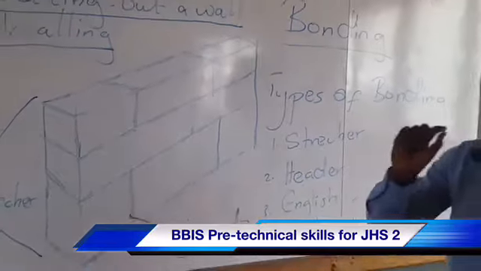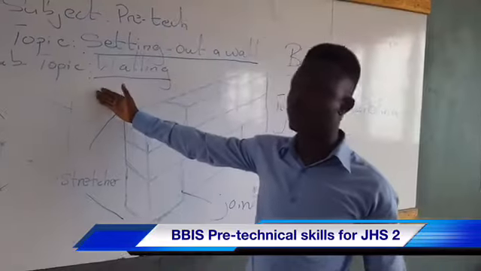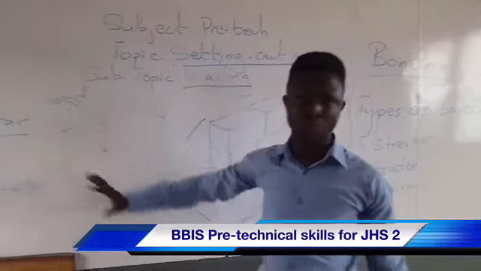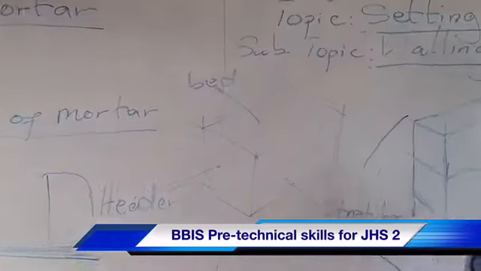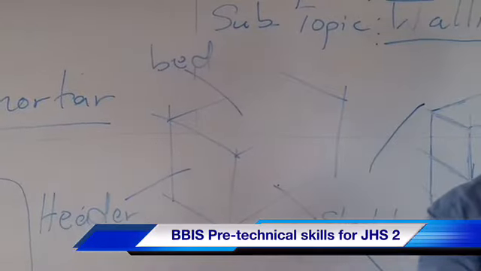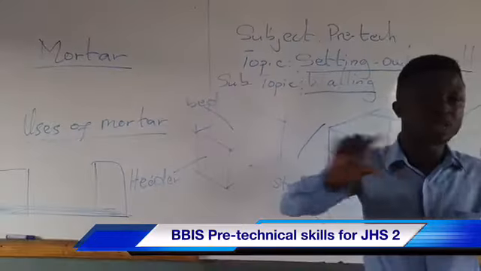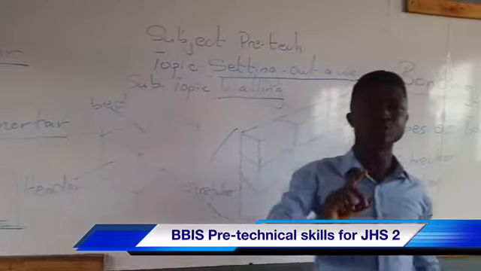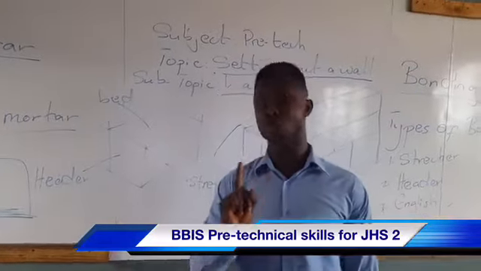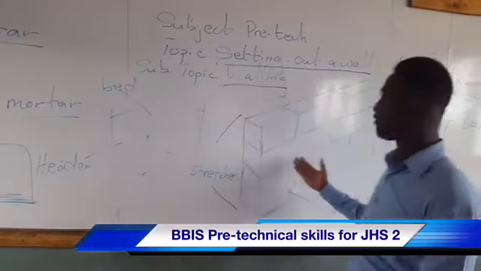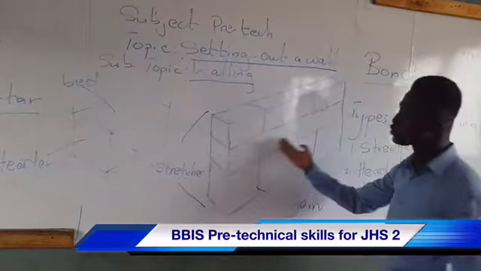Now, the stretcher bond comes in a way as I have labeled on the board. This is a type of block. The front of the block is the stretcher face. In Ghana, that is the popular type of walling that we use, the stretcher way. It is less expensive because it makes the wall lengthy enough. You don't use a lot of blocks when you are using the stretcher piece. As I have labeled here, you can see how this one stretches.